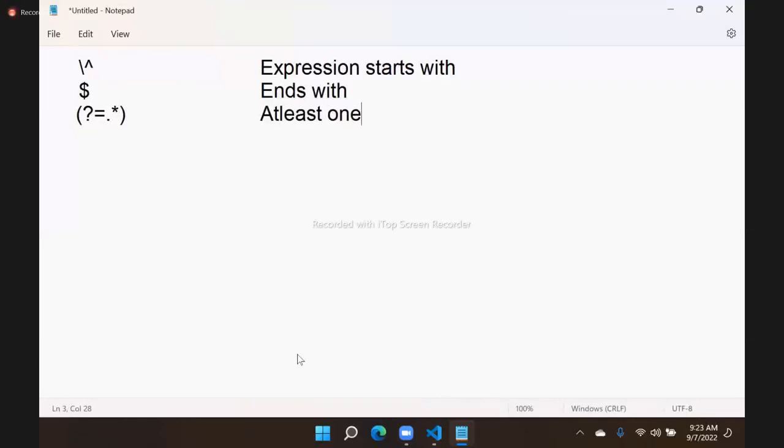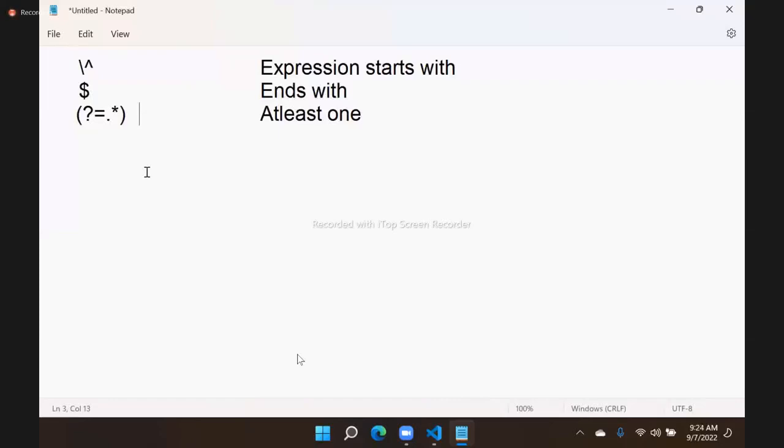That means ready-made expressions. We can use this combination to define at least one. So in the meta characters, these are some expression related options, these three. We cannot try them immediately. Later, depending on different situations and environment, you will use them.